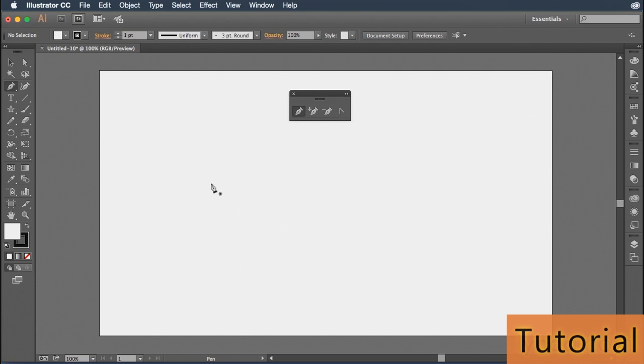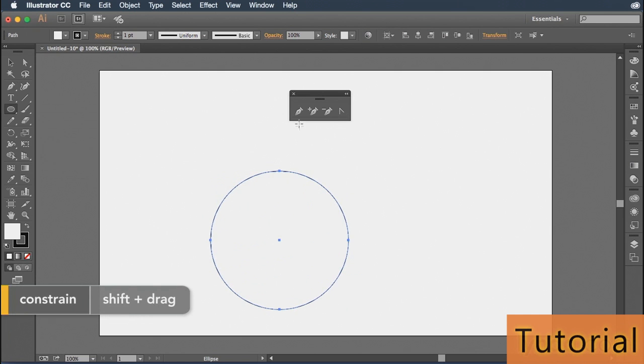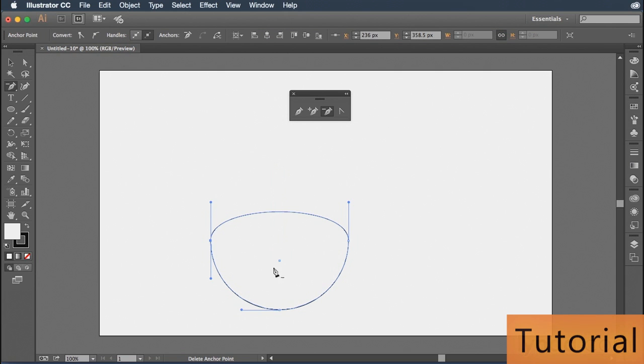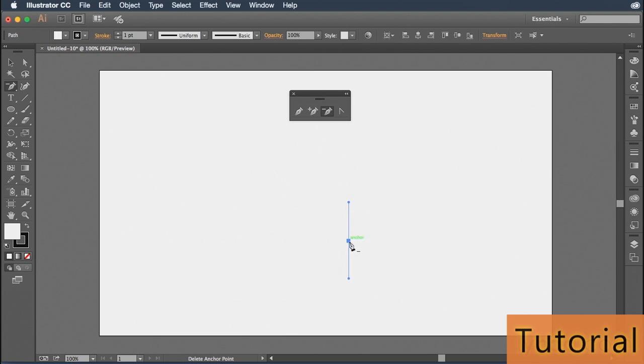So for instance, if I wanted to draw out, let's do an ellipse. So let's draw out an ellipse, and let's grab the delete anchor point tool first. When I grab the delete anchor point tool, what do you think it does? Well, it deletes anchor points. So if I go here and delete that anchor point, it now has some sort of weird bowl-shaped object. If I delete this anchor point over here, it's even smaller. Delete this one, it's nothing but one point left. Let's undo that, and let's grab the add anchor point tool.